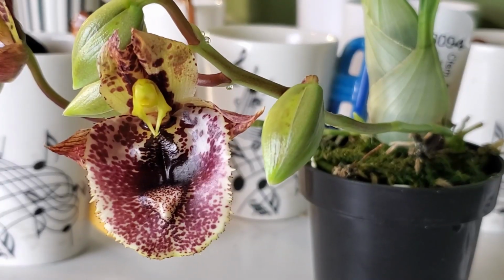The first time I ever got a Catasetum orchid, it was in dormancy, so yes, it did look like this, and I thought it was the ugliest little thing. I was like, how in the world is this an orchid? But yes, it's an orchid.